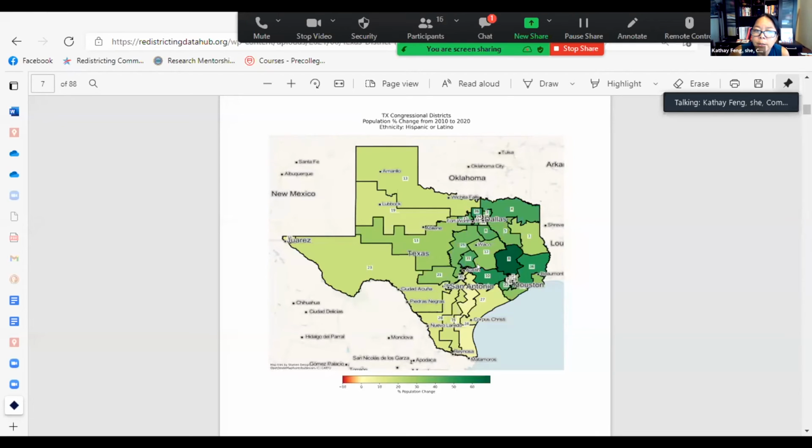The only other reason that I can think of is that in some states, not Texas, they may be reallocating people who are incarcerated to their last known address, or doing some other kinds of cleanup of the data. Hawaii does that for non-residents; they take them out. But for a state like Texas, the raw number that the Census is giving for the total number of people in the state should be the same as what you will see on those platforms, and we can just ping them and ask them if they've got the latest data up yet. Some of them are still scrambling to get it all up and ready. That's all I can guess.